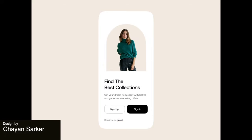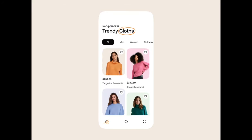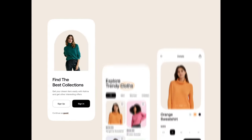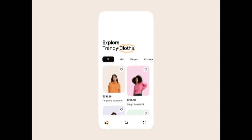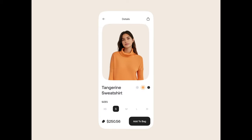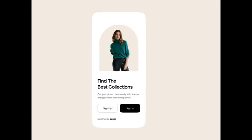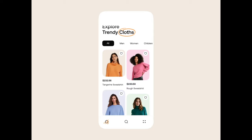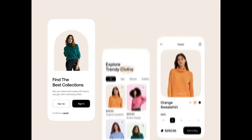Up next, this is a fashion e-commerce mobile app that is really classic and minimal but includes a few details to help it feel young and fresh. The arched background is one of those nice twists and it offsets the vivid colors of the clothing with that beige color. I also like the orange tap icon animation in the preview — it really helps to reinforce the branding with extra ripples and feels more modern and elevated. This is a really nice touch and attention to detail when presenting to a client.